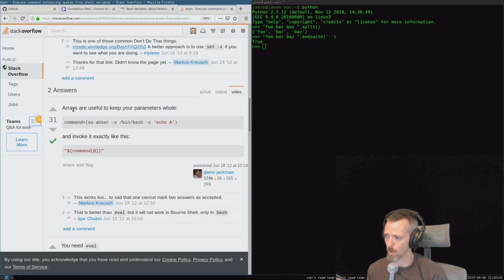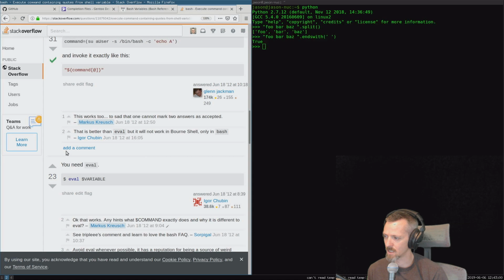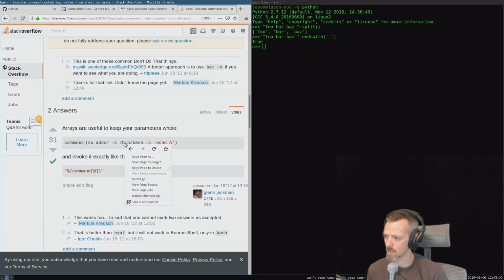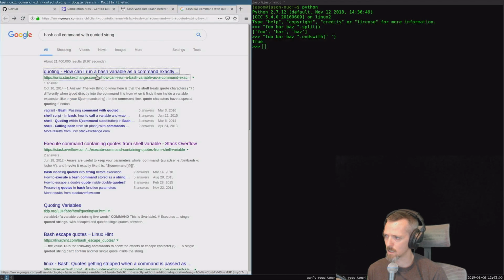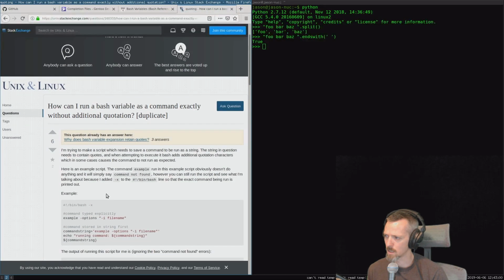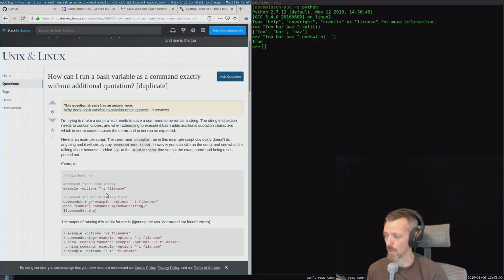Arrays are useful to keep your parameters whole. And then invoke it exactly like this. Some magic stuff, without additional quotation.